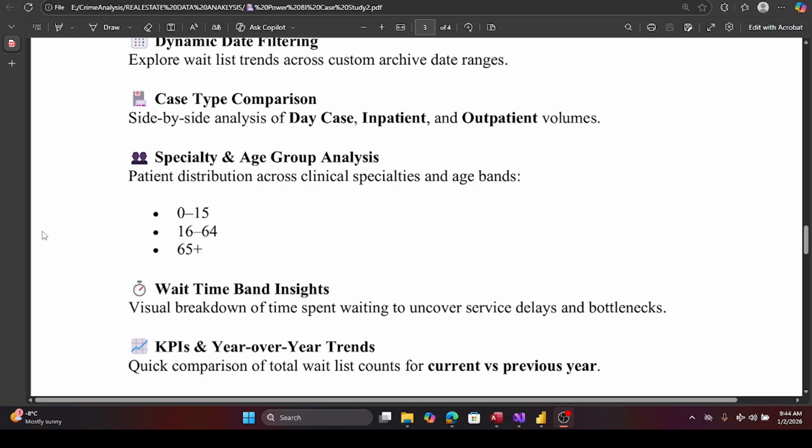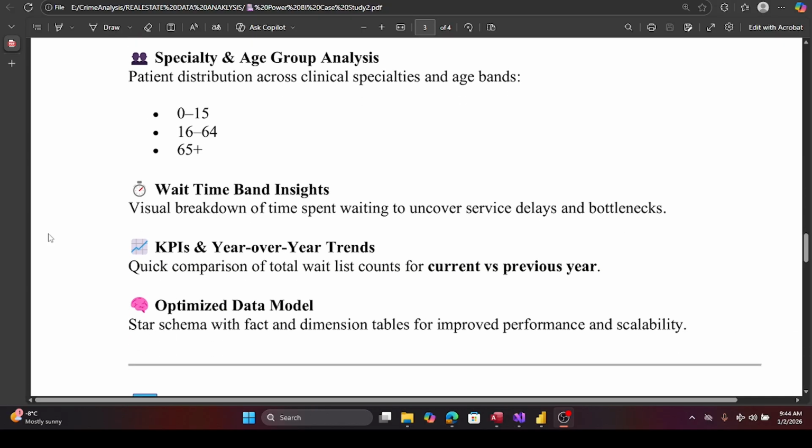For example, age bands are 0 to 15 years of age, children, 16 to 64 are adults, and 65 plus are seniors. Wait time band insights: visual breakdown of time spent waiting to uncover service delays and bottlenecks.